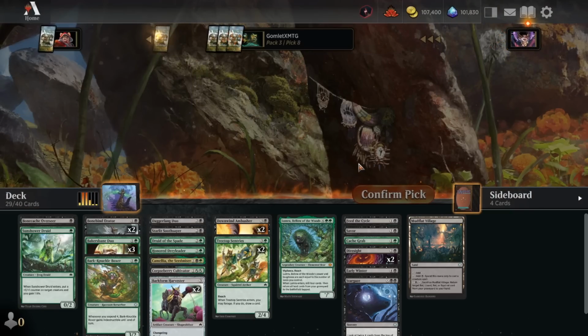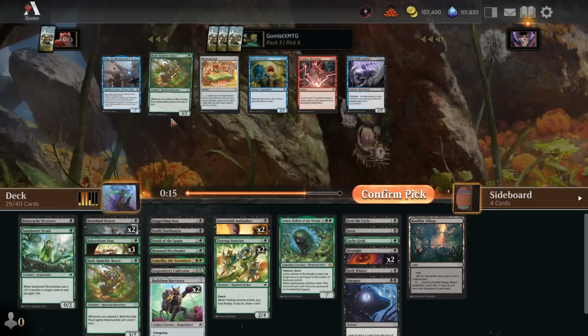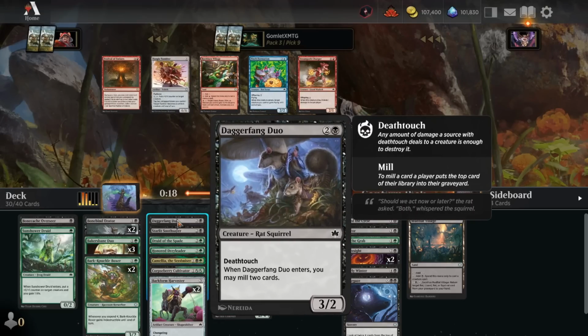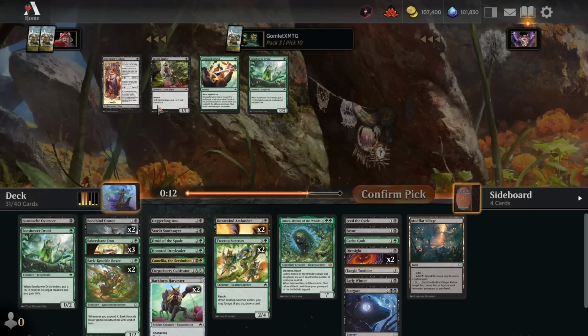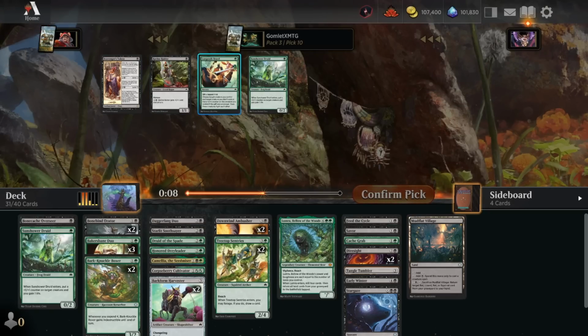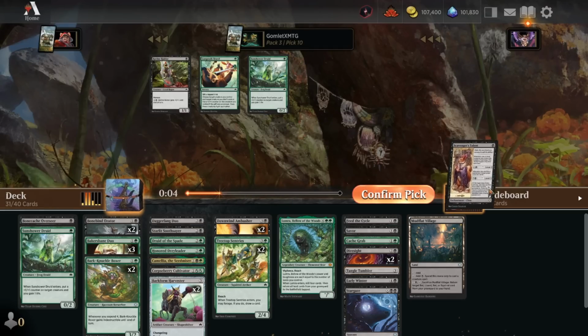They're duo drops. Daggerfang duo is another pretty great way to enable your forage cards because you mill 2, so there's 2 cards in your graveyard, period. And then once this trades into something off of its Deathtouch, that's your 3rd card in your graveyard to forage with. We did get the Tumbler back. And the Scavenger's Talent, but as I said before, I think it's just so many hoops to jump through. I'm probably not playing it.